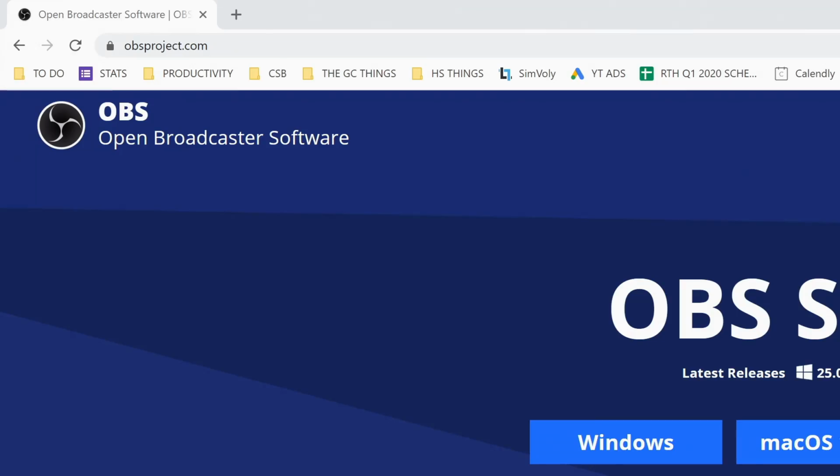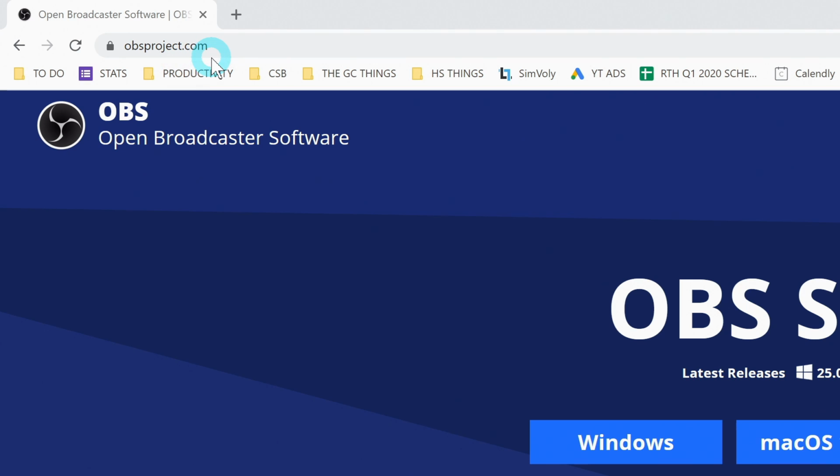So there's a couple different parts to live streaming. There's kind of capturing the video, and then it's putting it on a platform where somebody will see it. There are a ton of different apps to live stream from. In fact, you can do a simple stream just from your phone using Facebook or Instagram, but we're going to be looking at how to do a slightly more involved stream from your computer. There are a ton of different apps that you can use to stream from your computer, but by far, in my opinion, the easiest and best one, which also happens to be free, is called Open Broadcaster Software, or OBS.